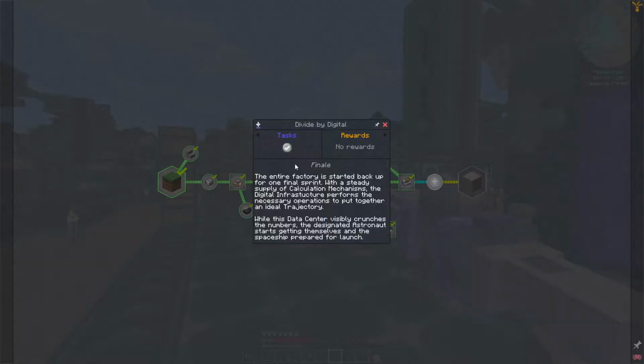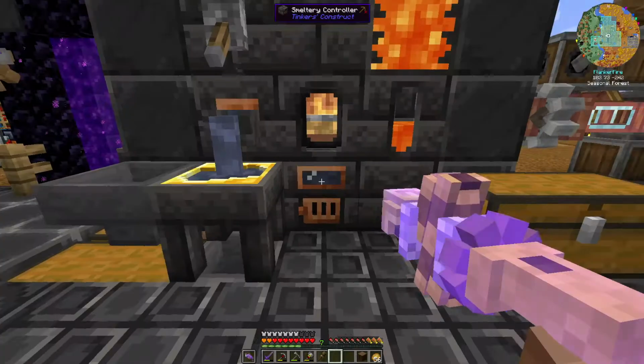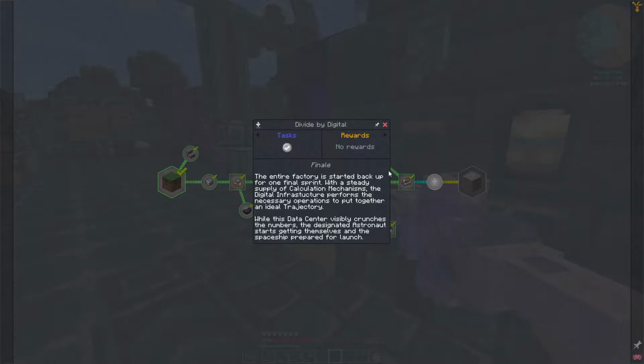Now, while we're waiting on this, why don't we actually get into Divide by Digital? How much do we have here? We have 2 blocks, so we got a little ways to go. So let's go ahead and open this up.